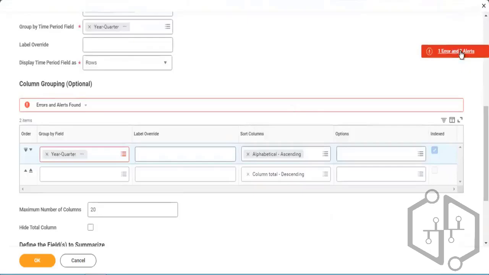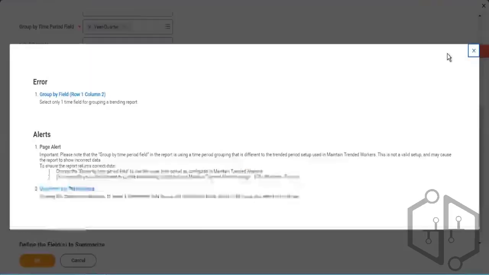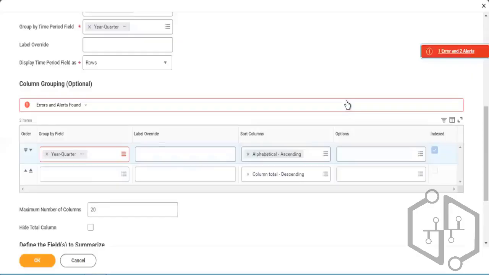What is this error? Select only one time field for routing of trending. Select only one date.